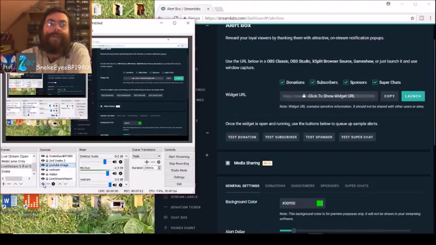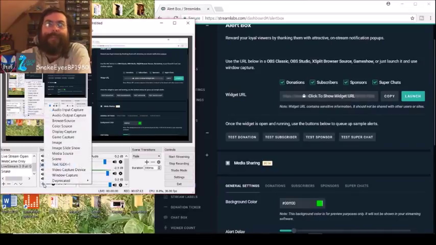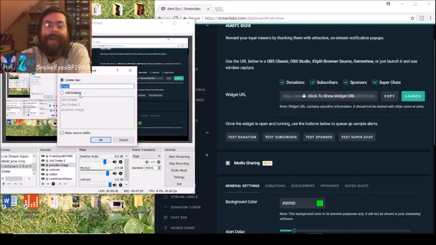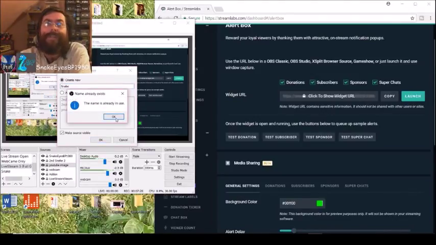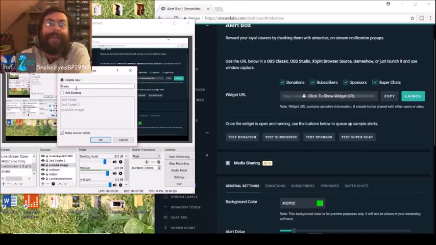Now, there's a lot of things you can do to make the image icon work. You can go to image and you can type up, let's go with snake. We're using the word snake for anything and everything. So let's go with snake. No, so it's already there. Let's go with eyes.